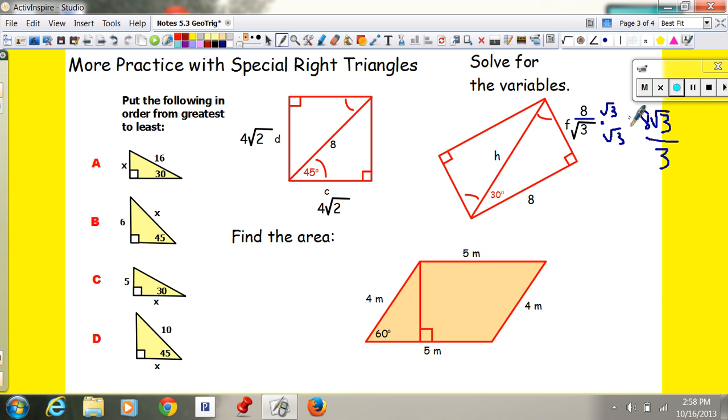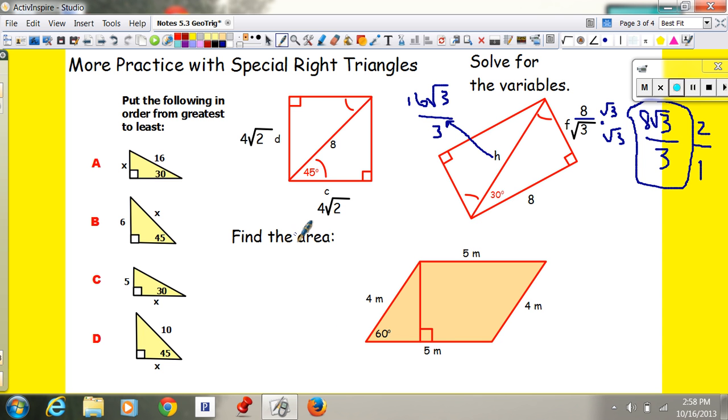If you take that short leg and you times it by 2, you're going to end up with this longer leg right here, which is going to end up being 16 radical 3 over 3. Because really all you're doing is taking the 8 and multiplying it by 2. Because when you multiply by 2 over 1, the 3 times 1 is still 3, and the 8 times 2 is where I get my 16. So if I took this and doubled it, I'm going to get this amount right here.